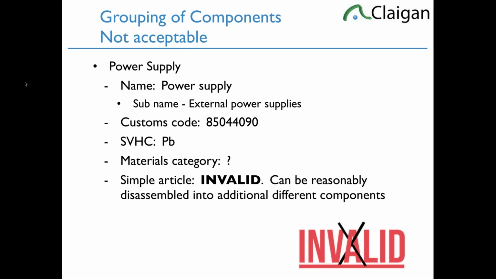That's the nice thing about component grouping. Once you're declaring brass components, how many of each is a field, but it's not a controlled field. So if you say 7 brass components and it turns out to be 9, there's no penalty for it, as long as you declare the brass components. I said my coffee machine had brass components with lead in it.